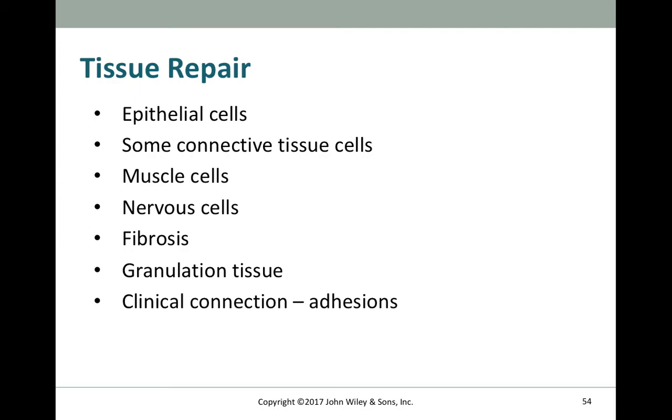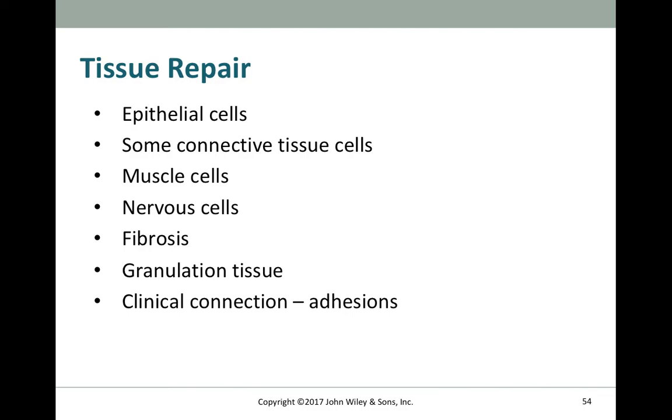Now, some connective tissue cells, such as bone, have a continuous capacity for renewal. However, some connective tissue cells, such as cartilage, will replenish less readily. You'll have a question in your discussion board that talks to why those cartilage cells may be replenishing a little less rapidly. And then your muscle cells, as well as your nervous tissue cells, they both have a poor capacity for renewal.